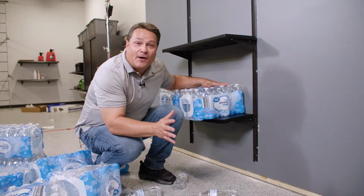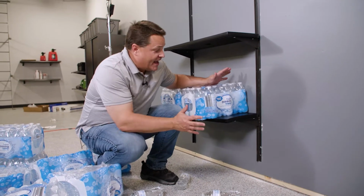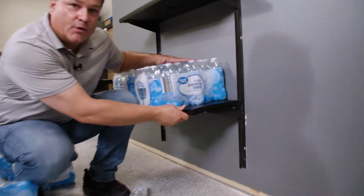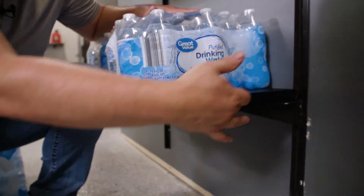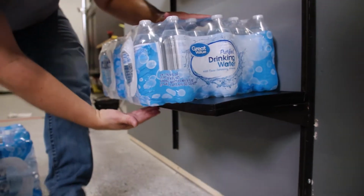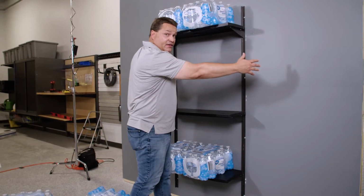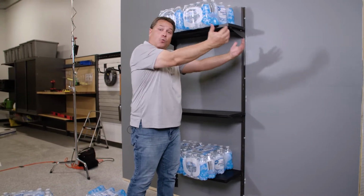Okay, so let's talk about what just happened. That was obviously way too much weight, right? And actually, even if you put about half of that weight on here, this is plastic, and it will do something called creep, which means over time, it'll start to bend more and more. You can see the type of bend that it put in the shelf this way, and it has a dip in it this way. So let's move on and look at some other types of shelves. Ones that have more width and more depth, where it's even harder to hold that load away from the wall.